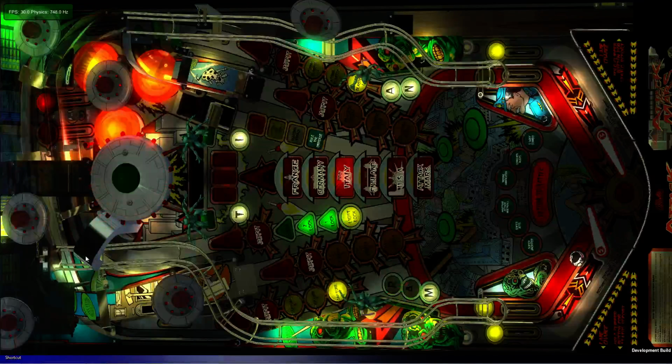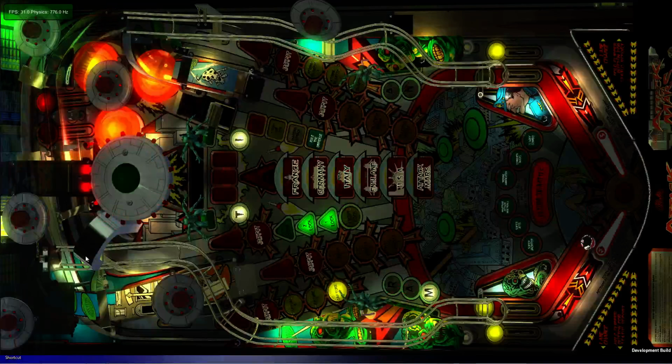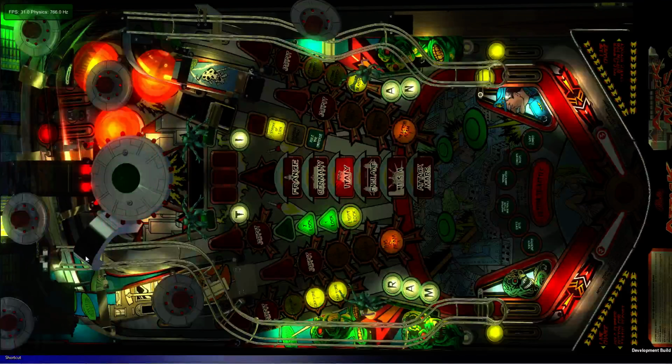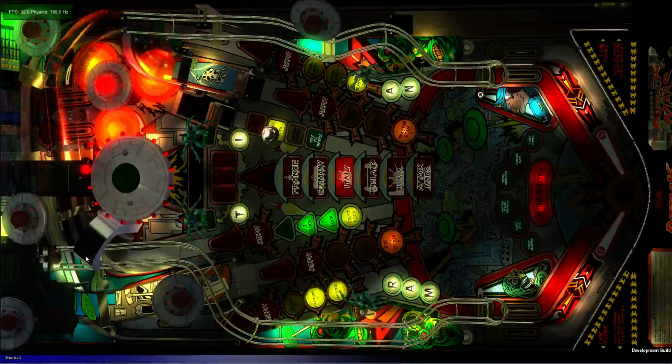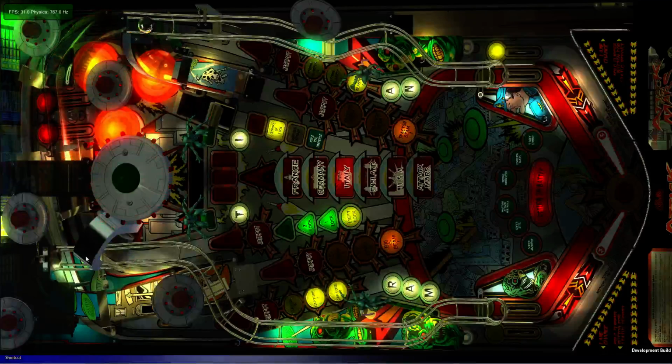So now I'm just testing things out with the flipper physics to see what it does. I tried to alley-oop that, but it looks like I shot it right into the post. I can't really tell. It's hard to play with the skipping that's going on. I don't ever know how it looks on the screen. I don't know if it looks smooth, but it's definitely not smooth when you're playing it. However, it does not play like that when you're not recording.